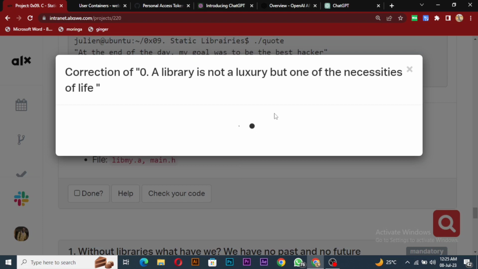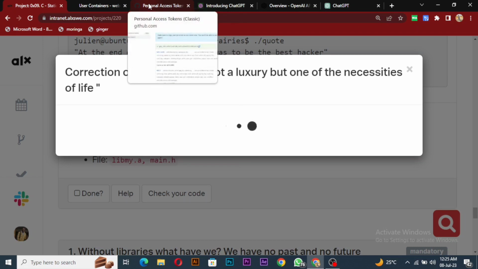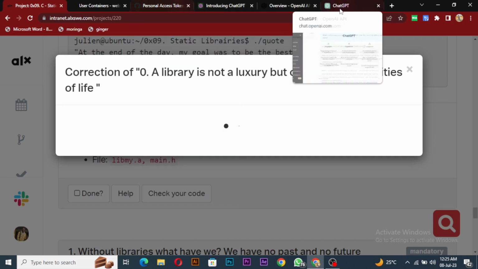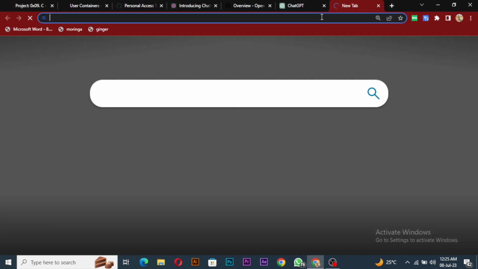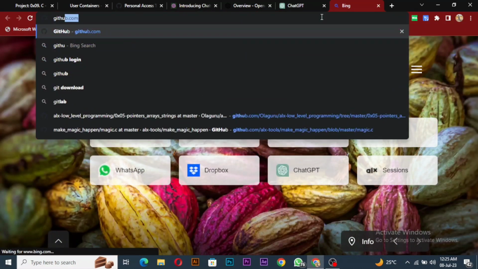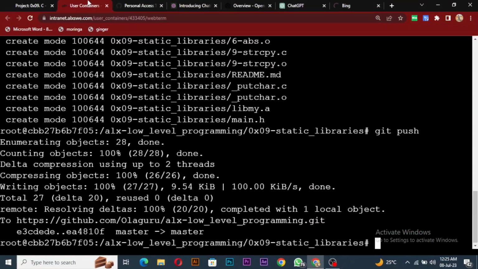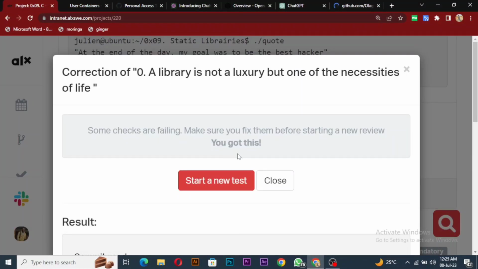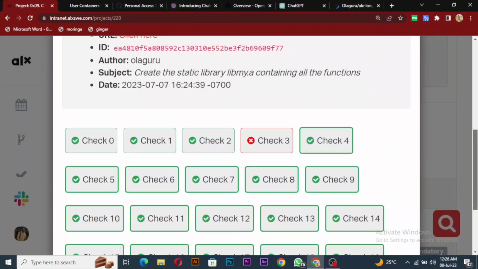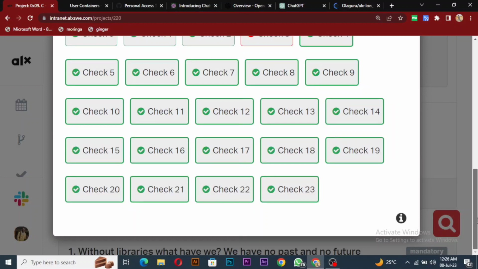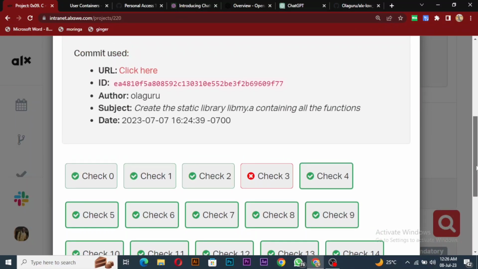It's taking time, so I can just check my GitHub account and see if it is there already. So github.com, and this one is still okay. So we have something to fix. All right, so we have one error, right? And that might be, what should this be? Could it be Betty?